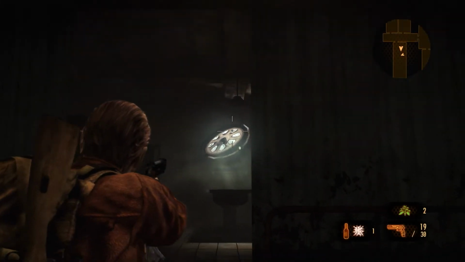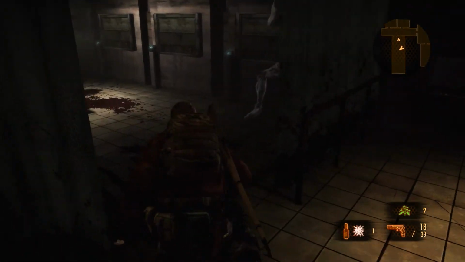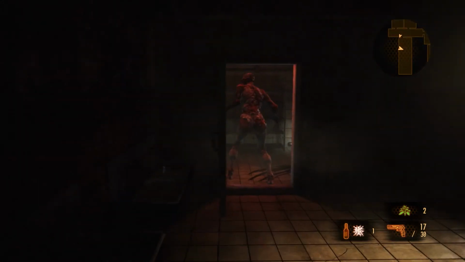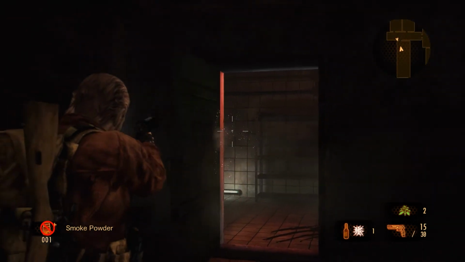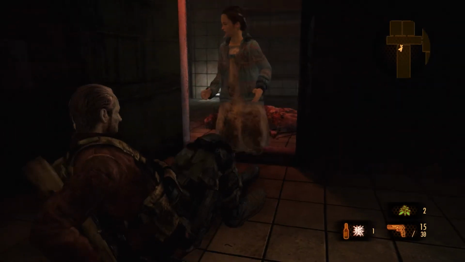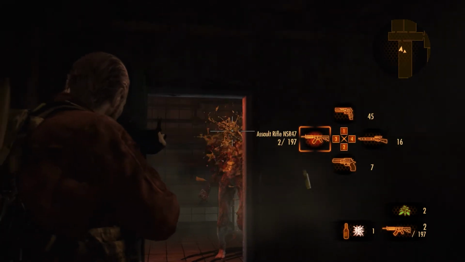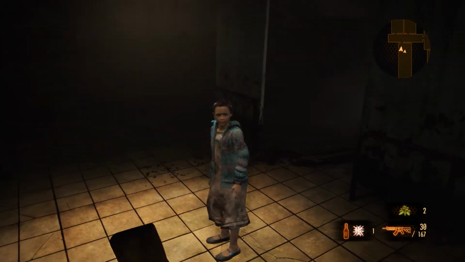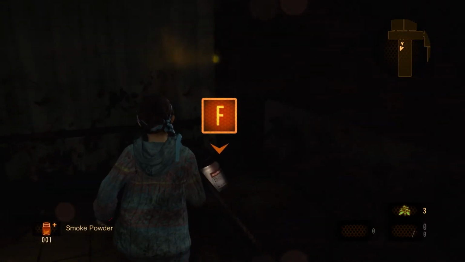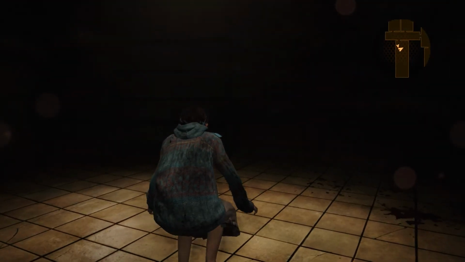Ed. I messed up. Fucking hell. I messed up massively. Thank you, little lady. Irritating. Guess I'm just to leave them alone. Yoink. Yeah, more smoke powder. I want to fight flies.